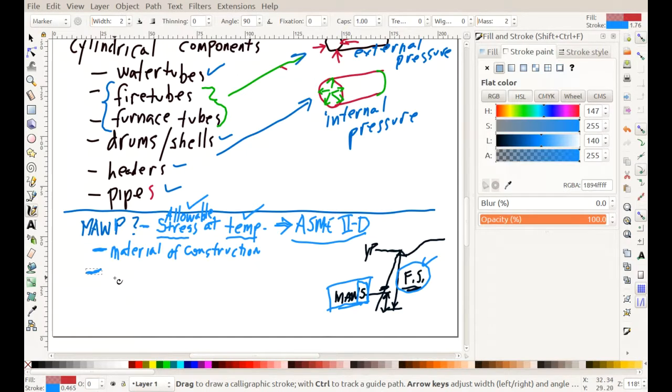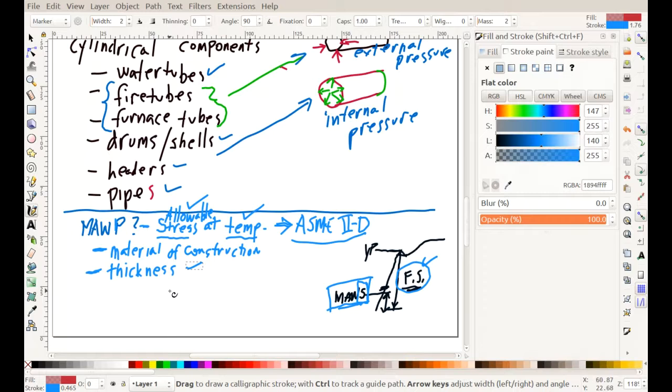Okay, I was talking about ultrasonic testing. And we use ultrasound for volumetric testing, and we also use it for what? There you go, thickness.